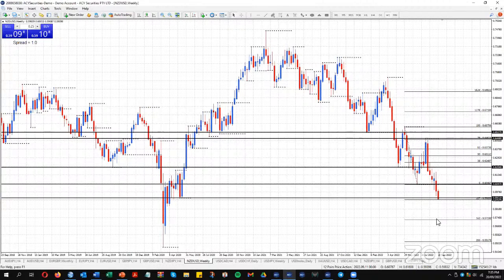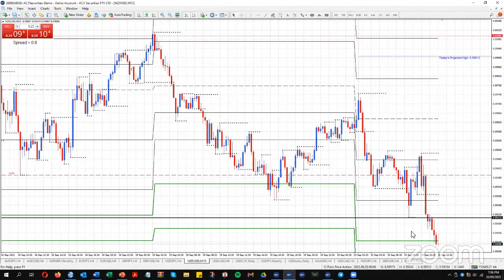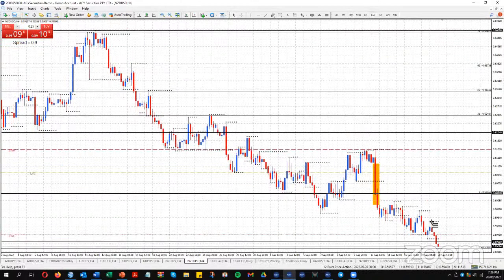Yes, it can come down to the 162 level, but if you're not going to be intraday trading, if you want to hold a trade overnight, you need to have gotten in further up. If you're wanting to trade it intraday at the moment, look for a rally on the 4-hour chart. On the 4-hour chart at the moment, you would need to draw your fib from the last lower top to where the low comes in, and watch for it to move back up to the 62 to 79% area. So that's at the lower end of where price will go to at the moment before it has some form of bounce, even if it's just a bounce on the 4-hour chart.